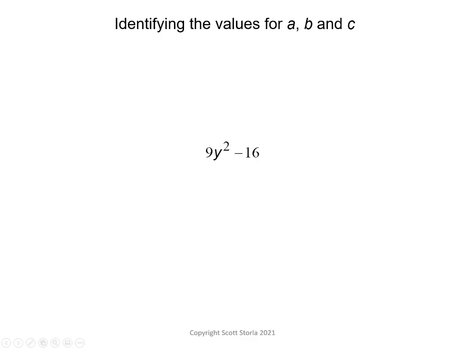Try this one. It's got a little twist to it. Now this is written in standard form, and we have a second degree term and a constant, but we don't seem to have a first degree term. But we do if we think of it as a product where the coefficient of the first degree term is 0. So in this case, our value of A is going to be 9, B is going to be 0, C is going to be -16. Again, we think of the subtraction as adding an opposite.